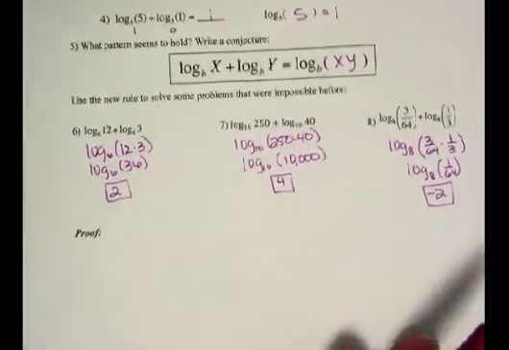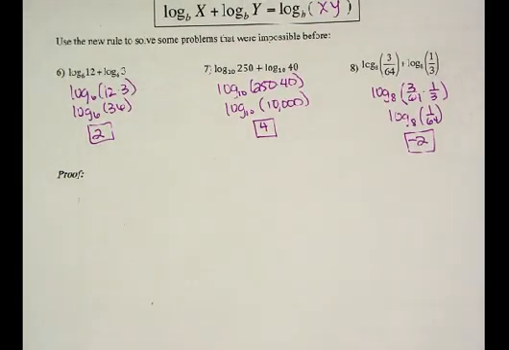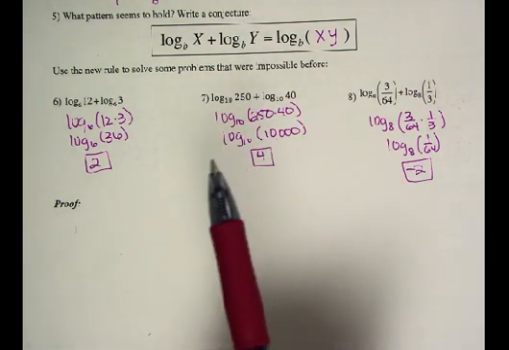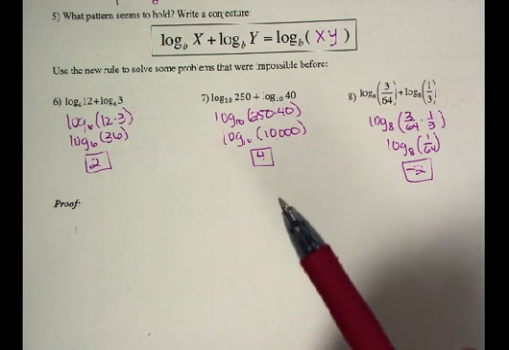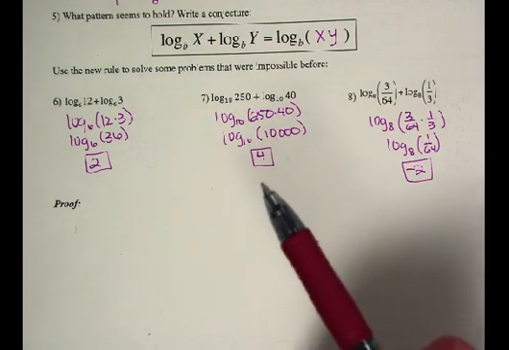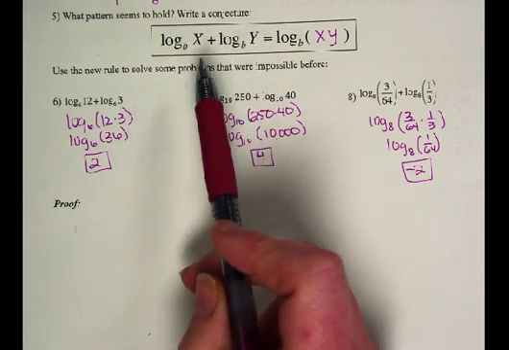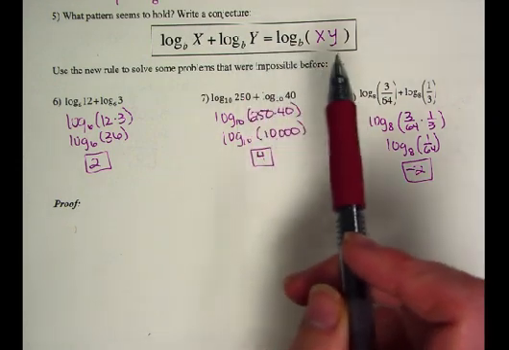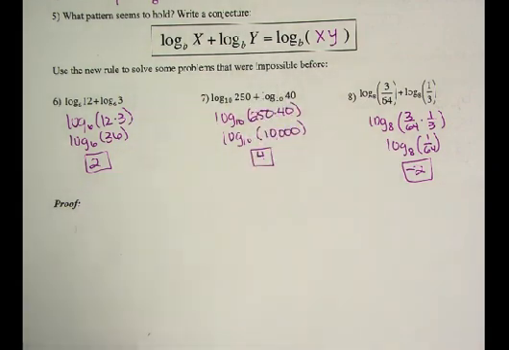So what I want to talk about is why that's true. And it's the proof for why this property happens. Okay, so logs are pretty much like exponents, right? They undo exponents, so that means that they're really closely related to properties of exponents. Do we have a property of exponents that relates to adding? Like, is there a property of exponents that can we add the exponents? Okay, and there is. It's when we're multiplying the bases. So it's kind of like that exponential property, but in reverse. So that's what we're going to use in our proof.